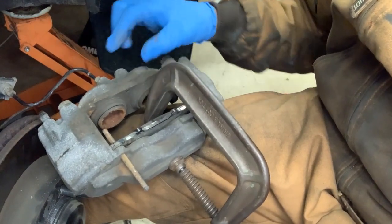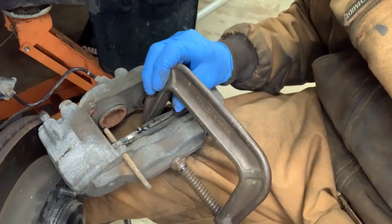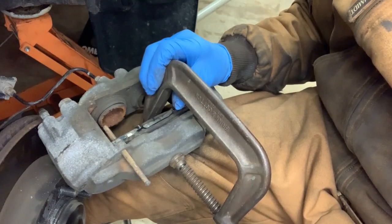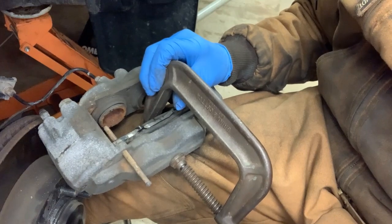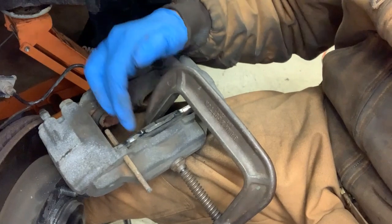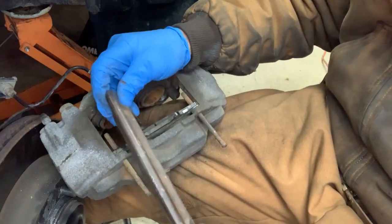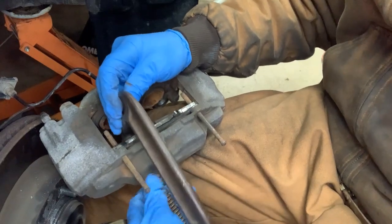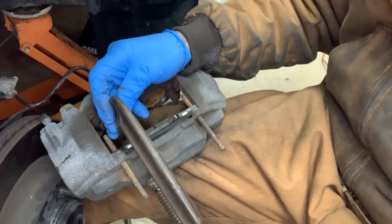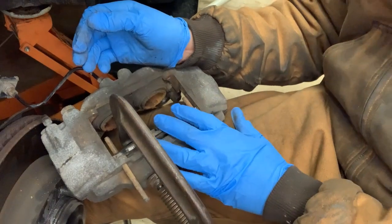Now, the one thing I'm curious to see is if these pistons will start coming out as I'm pushing these in. And so far, they're staying in. So what I'm going to do is leave this side clamped after I push it all the way in. And you can see now it's all the way seated. I can't go any further. So I'm going to move this over here off to the side to hold this side from coming out. This clamp is just going to hold this in place.